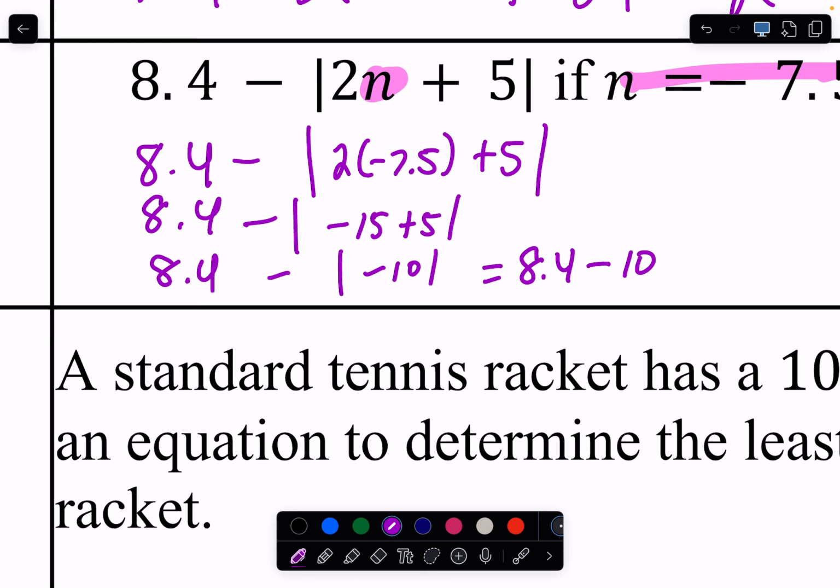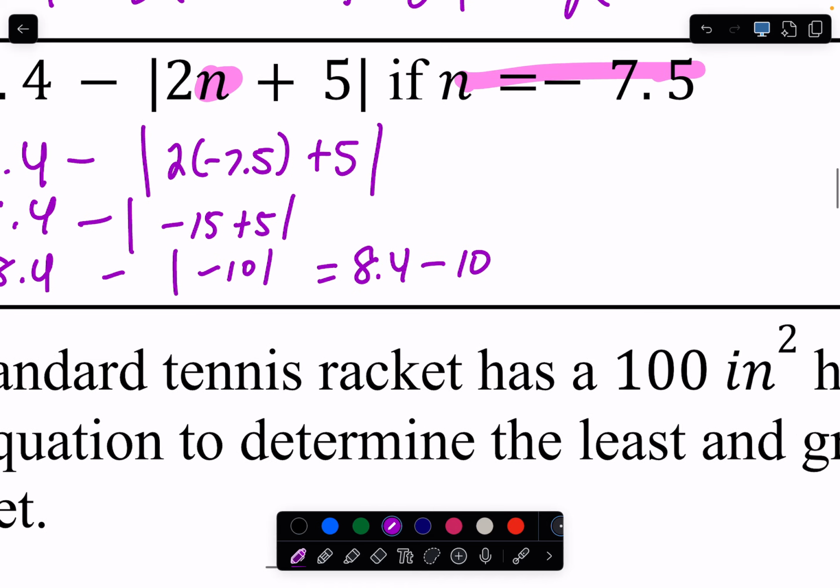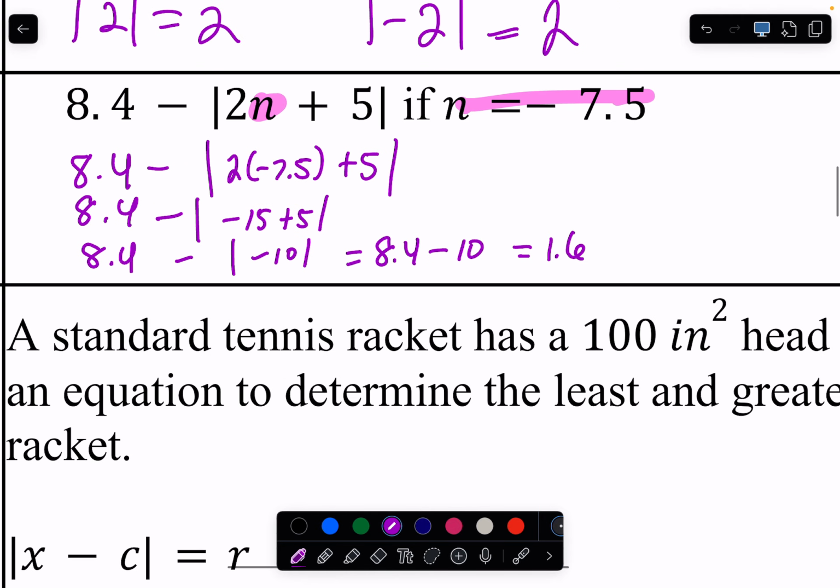But there was a negative already on the outside of it. That negative on the outside stays there because we're really saying we want the opposite of this positive thing, which is becoming a subtraction or a negative. So be very careful. Do the absolute value, then look what's on the outside of it, okay? And then 8.4 minus 10 gives me an answer of 1.6, okay? So just be mindful of that. Don't do weird things. It is the absolute value of the final answer on the inside, okay?